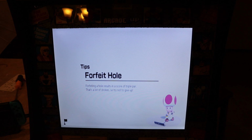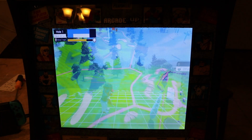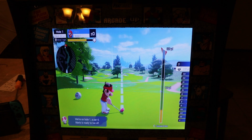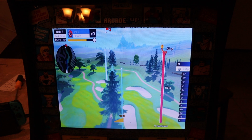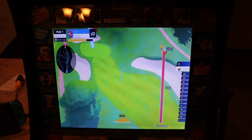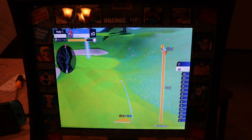But I would only recommend purchasing this product if you do intend to put it in an Arcade1Up cabinet, because if you wanted to just use this as an arcade stick for your Nintendo Switch, there's a lot better options out there for single player as well as for multiple players versus trying to cram around this oddly shaped control deck that was specifically designed for an Arcade1Up.